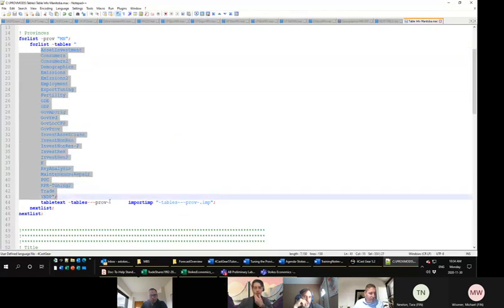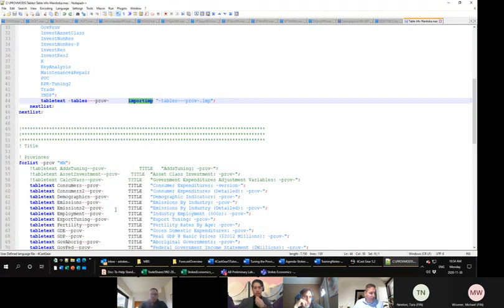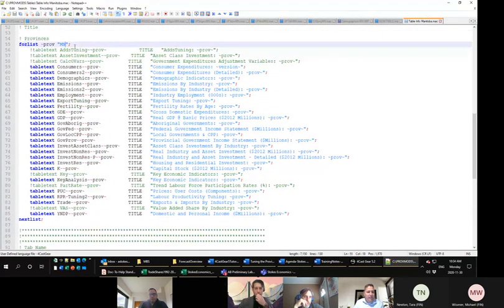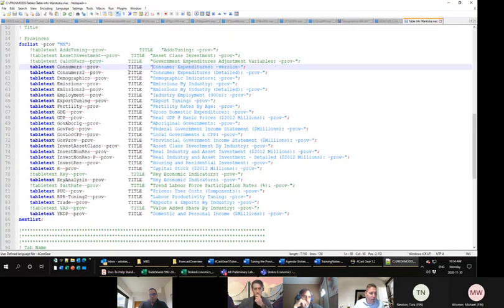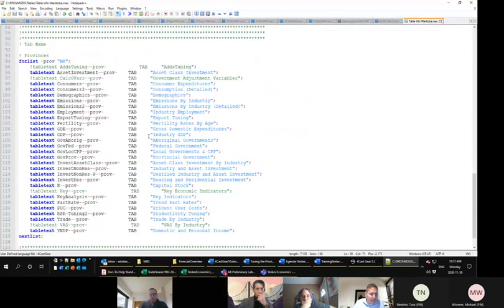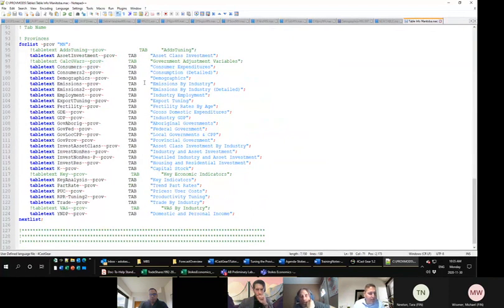So you can put in all your table names here. You can have them all imported. Then you can go down. It's just a very clean, easy way to control all the titles of each table you've created, all the subtitles and so on, and the tab names. If you needed to make a quick change, you could just open up this macro and then rename it. Maybe you switched from the 2012 base year to 2017 for real variables, once we get the 2017 data, that type of stuff, right? You can just come in here and make all the adjustments to your titles, and then just run this file. All your tables would be updated automatically, ready to go. Gotcha.